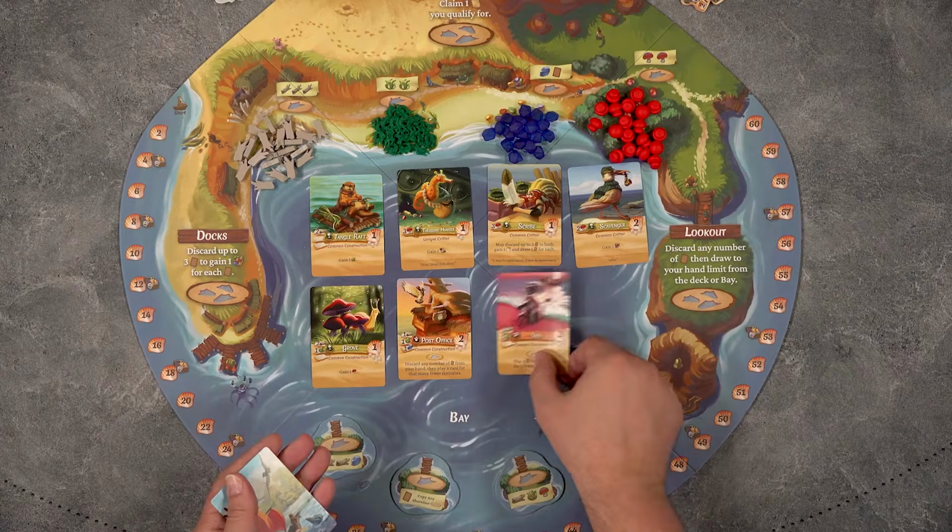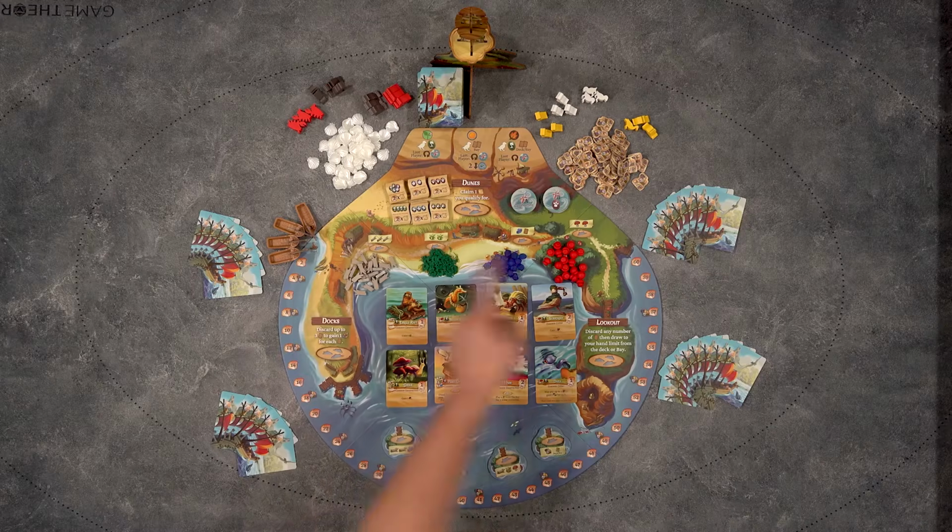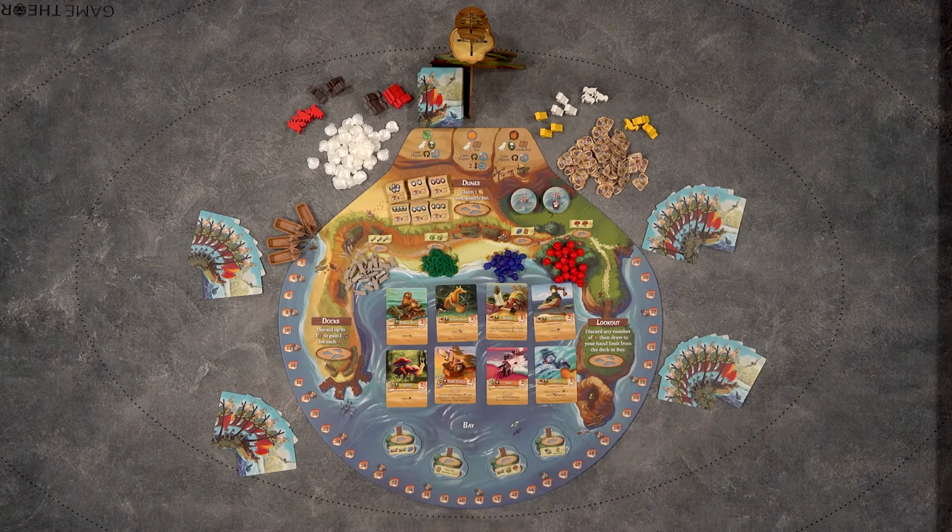In turn order, the first player draws 5 cards from the deck, with the next player drawing 6 cards, a third player drawing 7, and finally a 4th player drawing 8 cards.